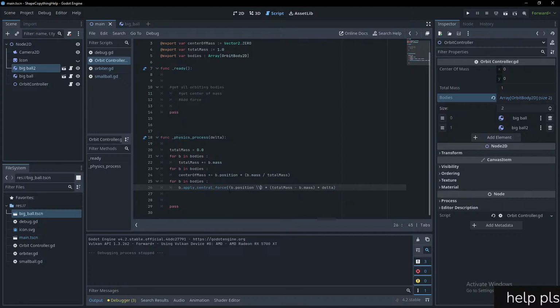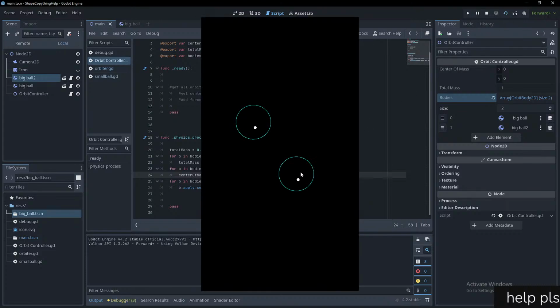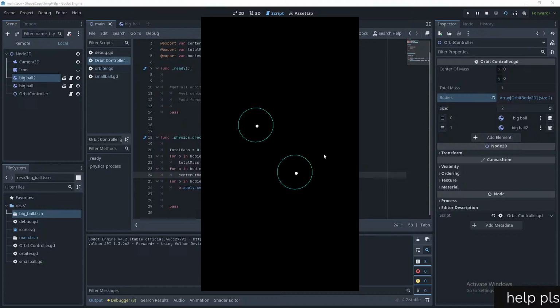You know what? We're gonna make this simple. Negative position. So now this should just be attracted to the center. Boom. Oh, they don't collide. That would help. Oh, that would do something. What is going on?